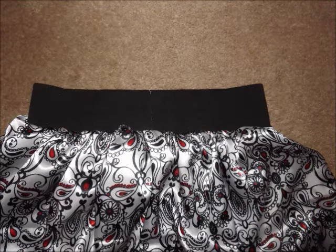This is what your skirt will look like after you attach the waistband, put a hem in the bottom, and you are done with your easy maxi skirt.